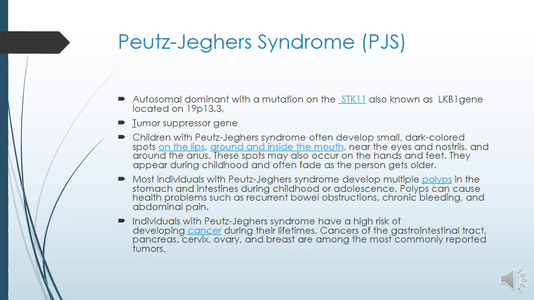Now, the reason that I'm bringing in this syndrome at this specific time is because it was in 1947 that Dr. Victor McKusick took his first step into medical genetics when he saw a teenager with intestinal polyps and curious pigmented spots on his lips. Within 2 years, Dr. McKusick had seen 4 other patients with this combination, and 3 of them were in the same family. He thought this was a hereditary condition.